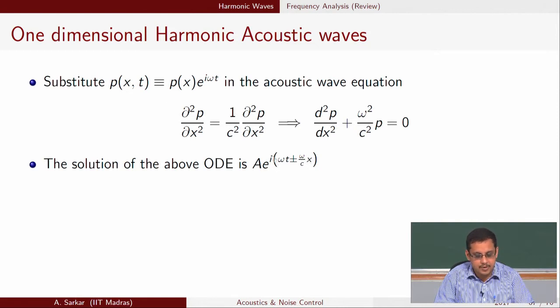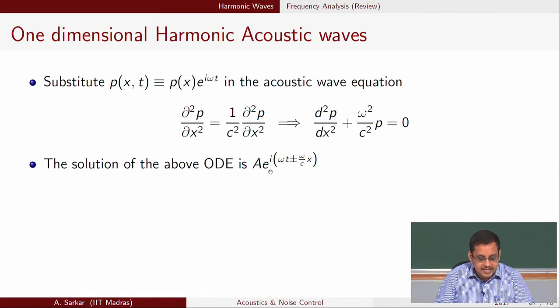E to the power i omega t has already been invoked. So, the time dependence is e to the power i omega t, the spatial dependence has got to be the square root of omega square by c square, which is plus or minus omega by c, and it comes with an i sign, because when you transfer it to the other side you will get a minus sign. Since I assume that you have a background in vibration theory, you will know how to solve this kind of second order constant coefficient differential equation. So, this brings us to the solution in this form.